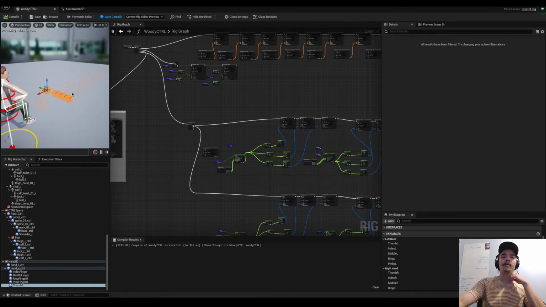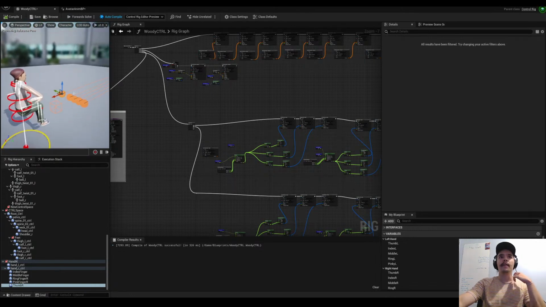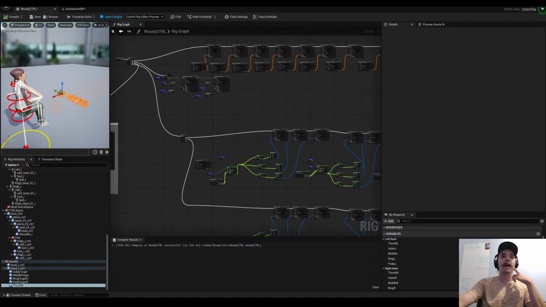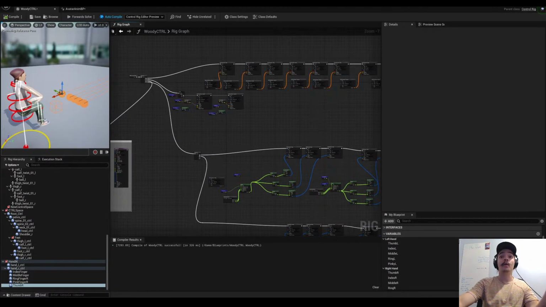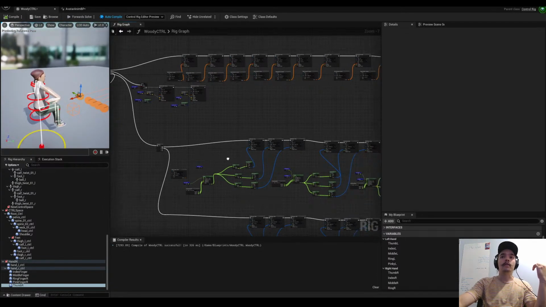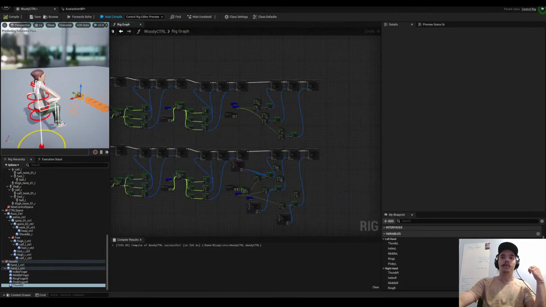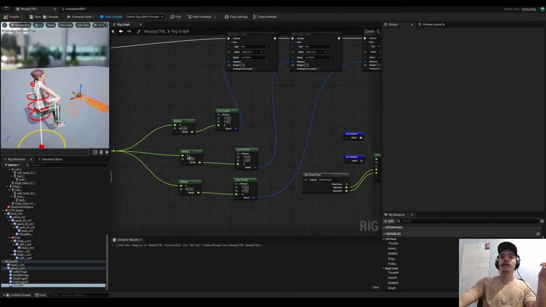You can spend so much time just building stuff in Control Rig. You don't want to build something forever just for your prototype, especially if it's something you're going to replace with code later and you're not going to want the visual interface anyways. So don't lose your head is my biggest advice for Control Rig in the couple of days I've been playing around with this. So without further ado, let's talk about these fingers.